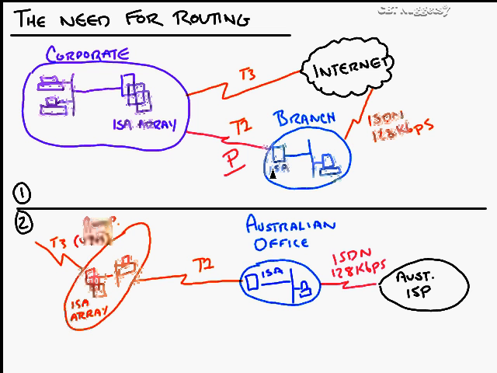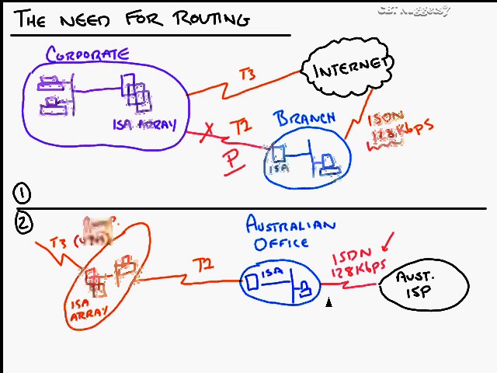If this one goes down, however, we could go ahead and say, you know what, as a backup, I want to go ahead and route it off to the ISDN connection, 128 kilobits per second to the internet. Maybe slow, but it's better than nothing. Another situation might be this. You have an Australian office and an office in the United States of America. Same connection speeds. We've got a T3 line out of the corporate office, an ISO array that's a little more squished, and a T1 line across the sea to the Australian office. Now, in Australia, we also have a 128 kilobit per second to the Australian ISP.